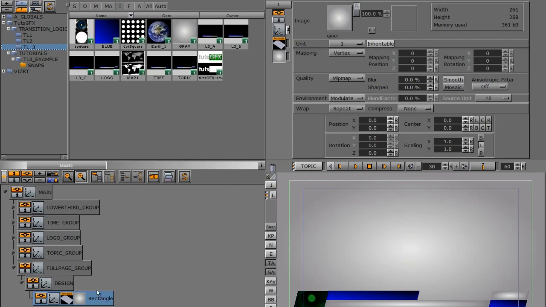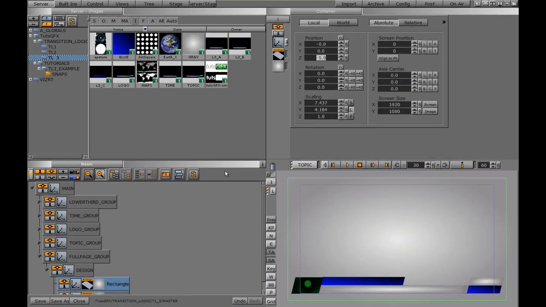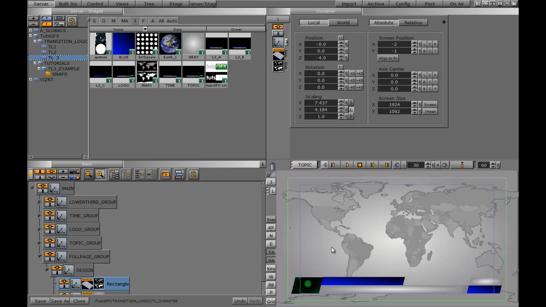Now I'm actually going to copy this rectangle and add another element to it. So I copy it and I'm just going to bring it forward 1 in Z space to sit on top of my gray box. And I'm going to replace this gray image with this map image. What I want to do first is kind of loop this image. But before I do that, I just want to add an additional design element here.